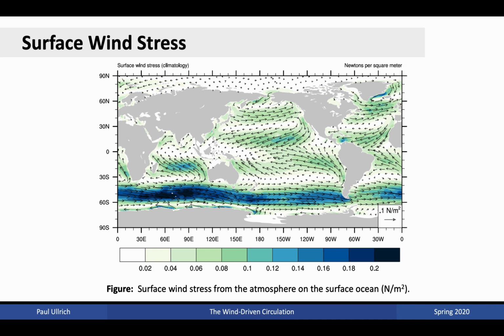If you recall that the ocean currents are then directed approximately 45 degrees to the right of that, we will have ocean currents that then come from the east and move towards the west, thus supporting the flow of the ocean gyres. Farther north than that, in the North Pacific Ocean, we see flow that is slightly directed from southwest to northeast. Again, if the flow is approximately to the right of that direction of induced wind stress, then we will have ocean currents that move from west to east.